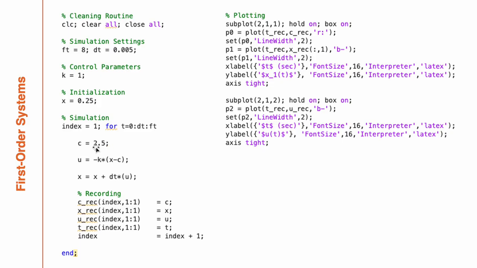This is the constant command that we would like to track. That's the control structure that you see. And this is a discretized system. The new value of x equals the previous value plus the computed control action, and the rest is for recording command, state, control, and time, and our plotting routines. You can copy paste, but I'm not going to mention more details about this. This is a simple code.